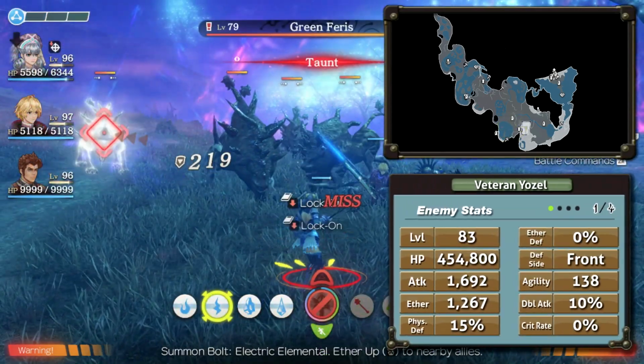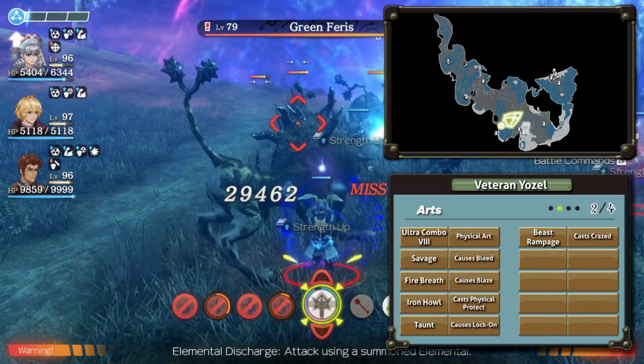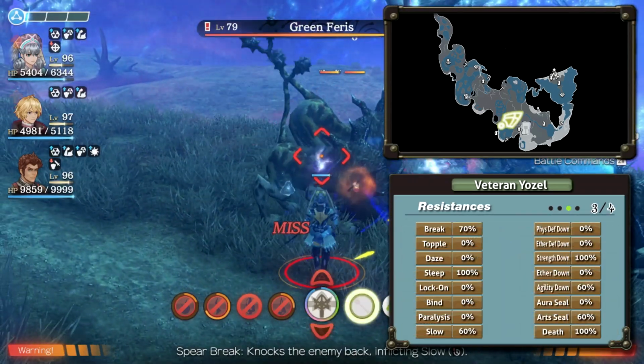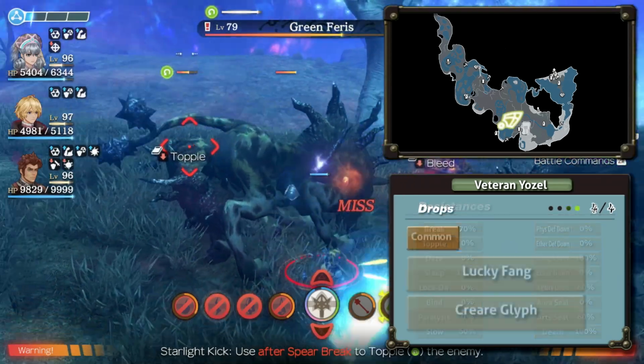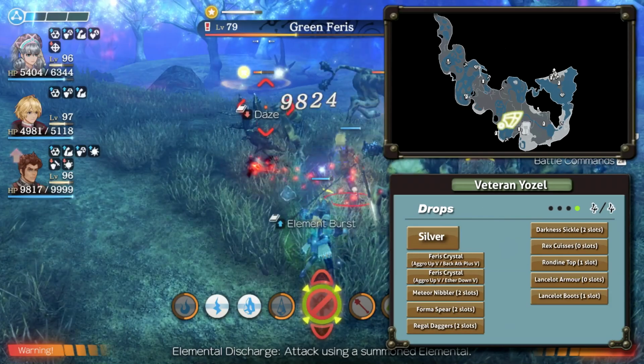Veteran Yozel is found at night during the fog, along with other Ferises. I definitely recommend only fighting it until you're at its level, because this'll be one heck of a fight. Take down the regular Ferises first, you do not want to be overwhelmed here. Other than that, I don't have much strategy here.